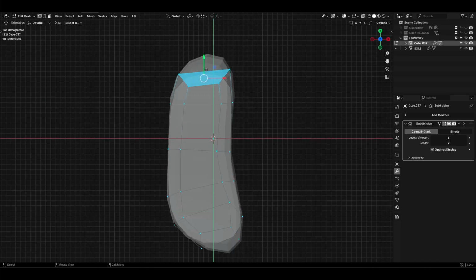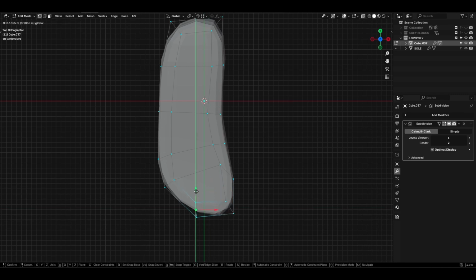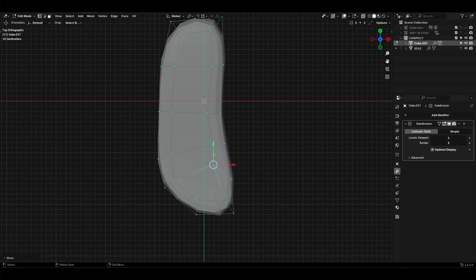Okay, so we need to extrude this like that. This one as well, extrude it like that. Everything is in low poly, so we don't have any problems with it. There's nothing to worry about if we need to edit something, because everything is in low poly.